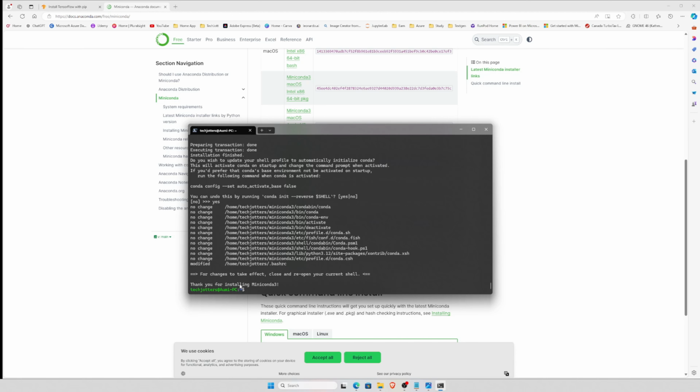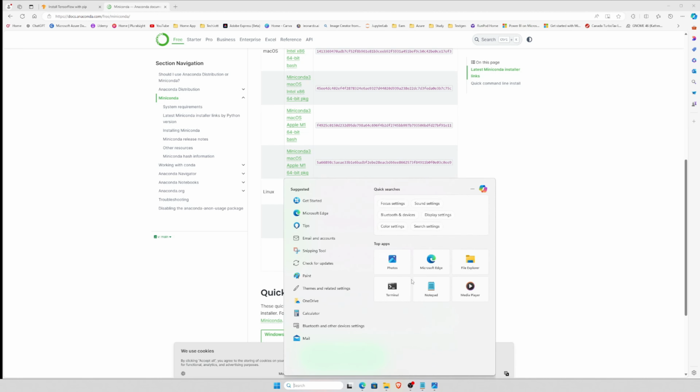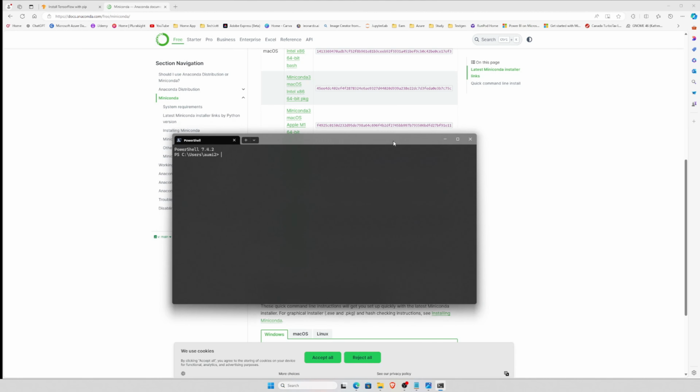What we need to do is reopen our current shell. So I will close it, and I will open the terminal again. Now if I start WSL again, you can see the base. That means Miniconda is installed perfectly. You can check with the Python command, and you can see Python 3.12.3 is installed. Okay, that's fine. Let's exit it. Okay, we are now out of Python.